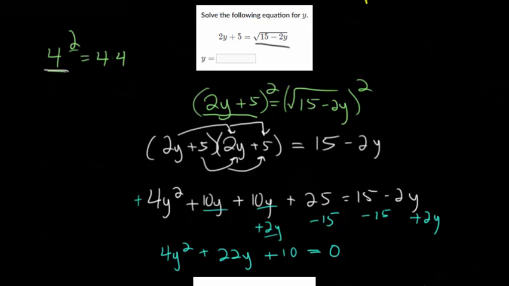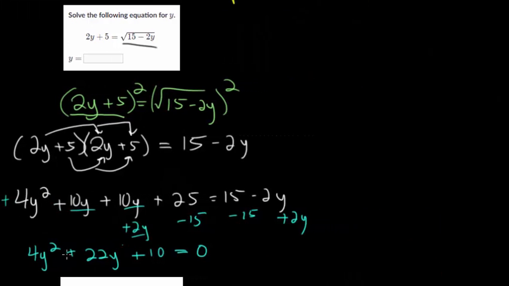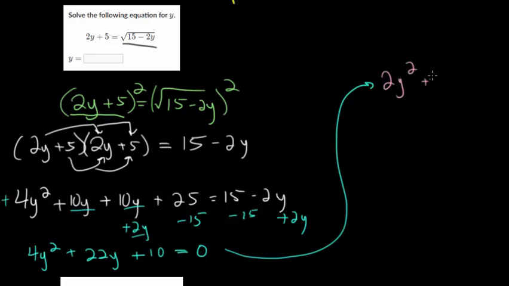Now, one thing you should always look for when solving any type of equation is if you can make a cancellation. And notice each of these numbers is an even number. So let's just divide everything by 2. So when we do that, we get 2y squared plus 11y plus 5 equals 0 divided by 2, but that's just 0. And like I mentioned, we could either try to factor this, or we could just use the quadratic formula. And I'll use the quadratic formula here.